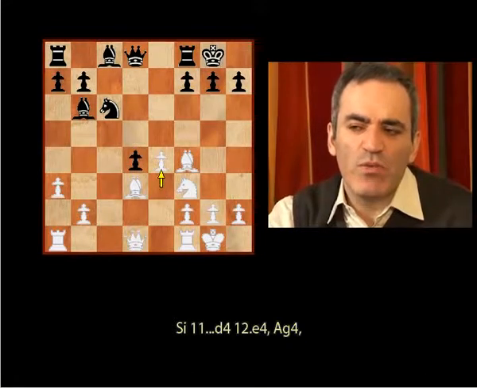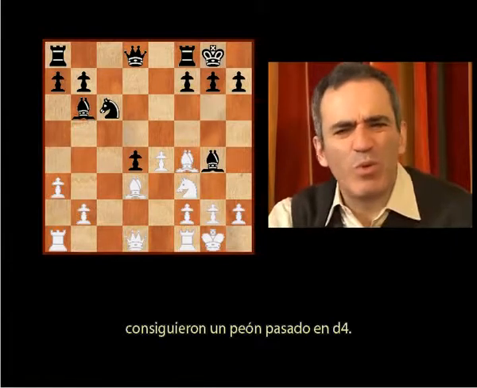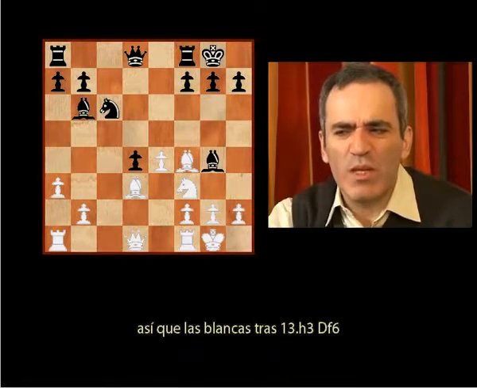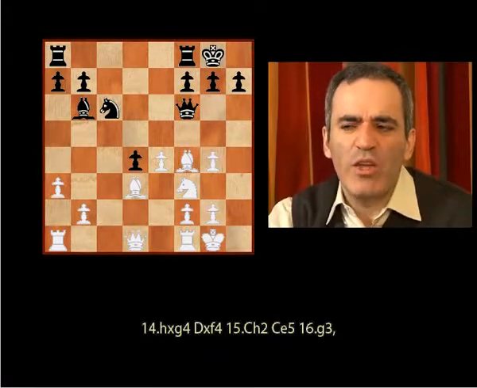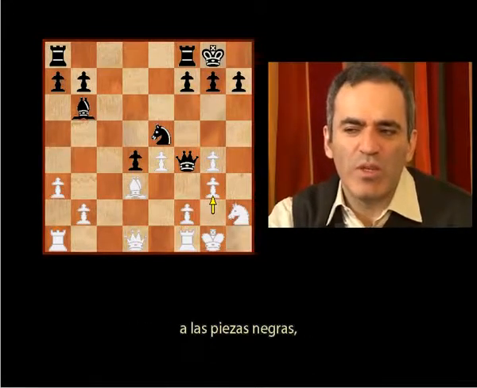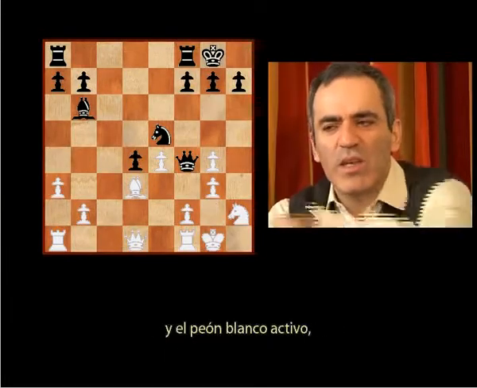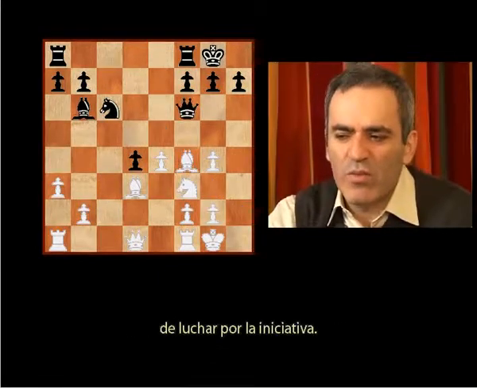So d4, e4, bishop g4, and it seems that Black got a passed pawn on d4, but in fact this pawn is blocked by the bishop on d3, so White after h3, queen f6, even tried to play hg4, queen takes f4, knight h2, knight e5, g3, eventually pushing Black's pieces, forcing the exchange on d3, and having this pawn blockaded and White's pawns active, White always had a chance of fighting for the initiative.